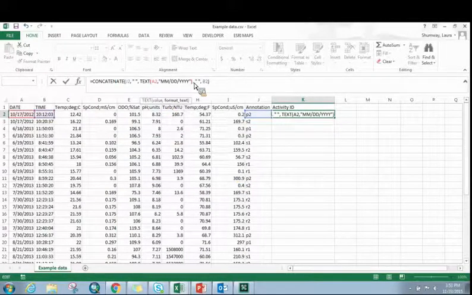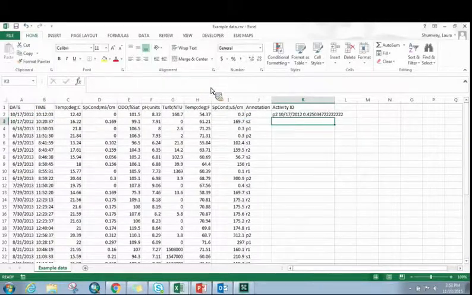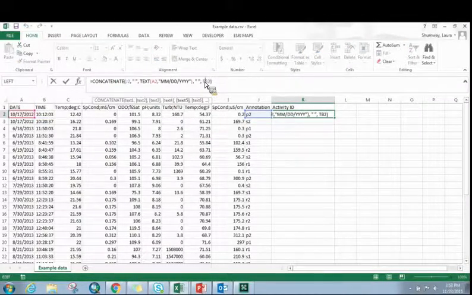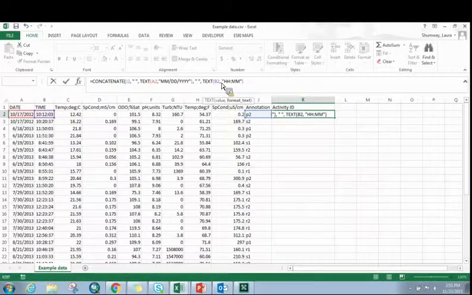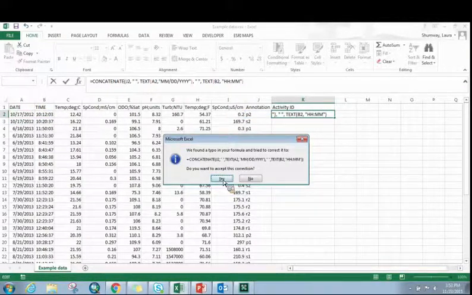We have to do it in parentheses there. And see how it reformatted my date? You see how it says 10, 17, 12 now? Let's do the same thing with our time. So we say text, which means change this field or that column, B2, and change it to hour, hour, minute, minute. See how that works? Oh, it needed double parentheses, which is the error it gave me. So I'm going to say yes, go ahead and make that selection.